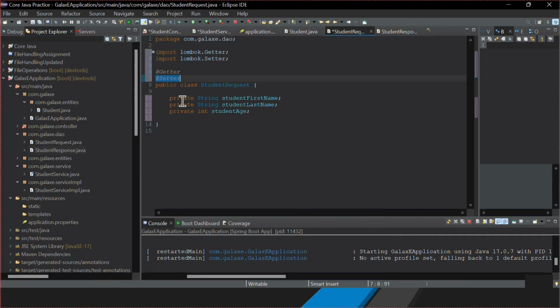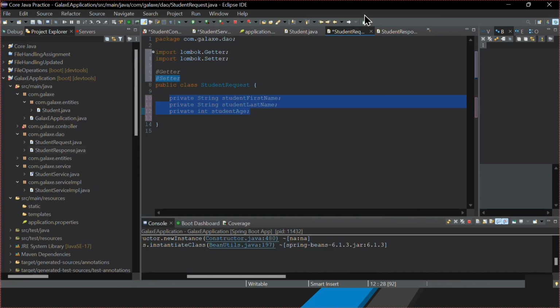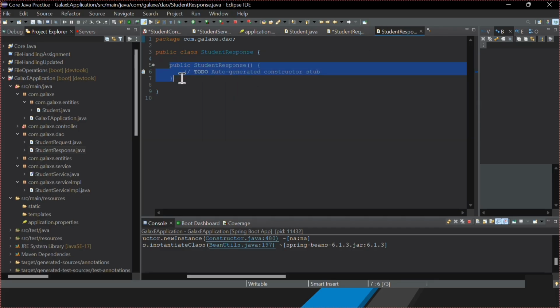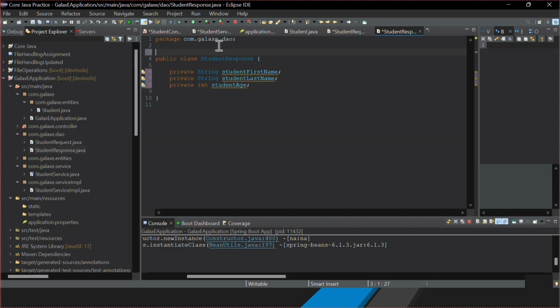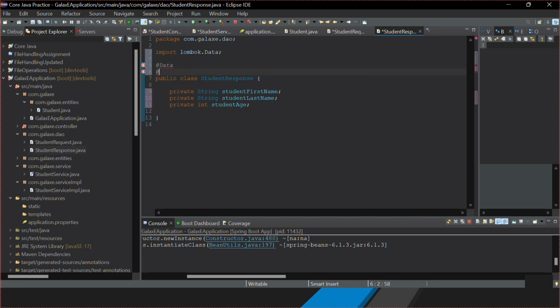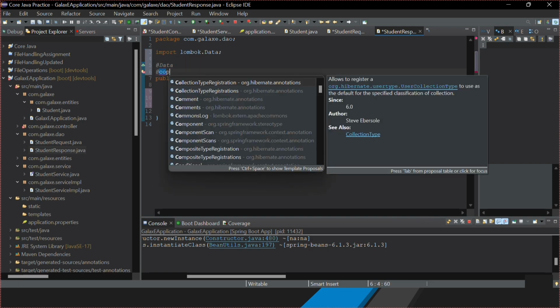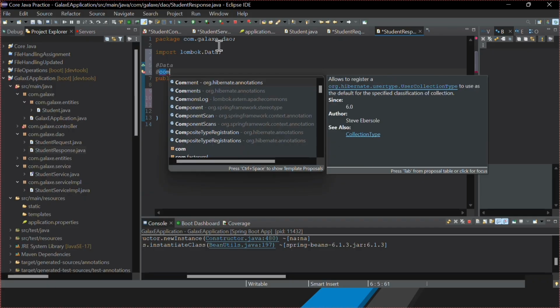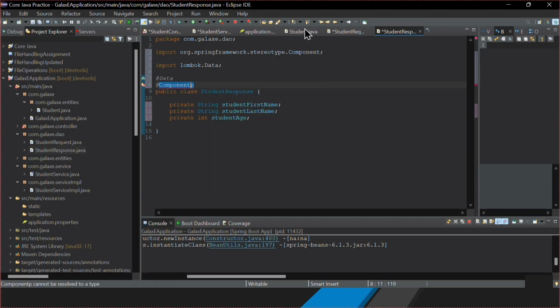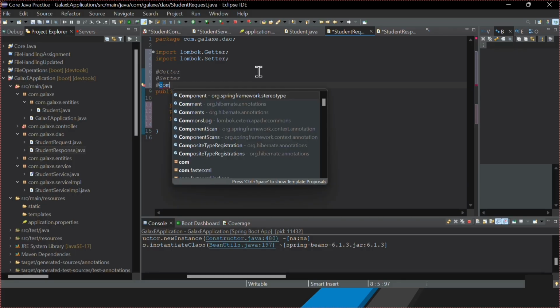It will also be similar to this. At the data, at the data, and you have to mention component on this particular thing. At the component.